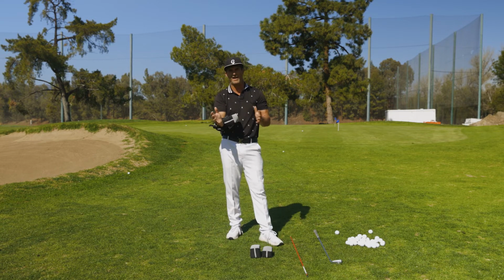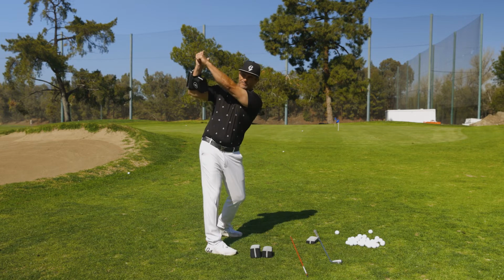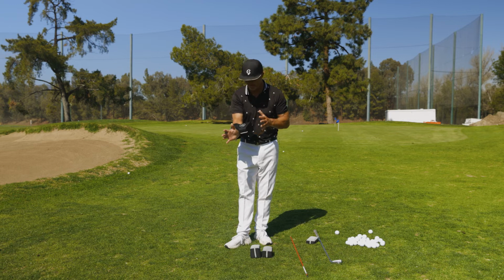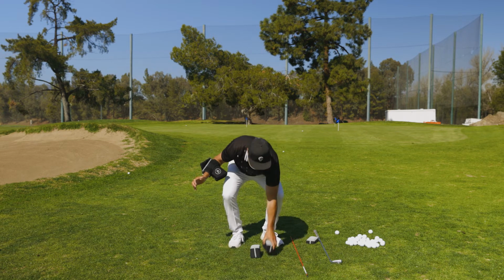Now, the thing is, if you actually want to work on getting your trail shoulder more external, you can keep the narrower box in as you're pivoting, okay? That's a training aid, okay? This is actually to exaggerate if you're broad-shouldered, okay?